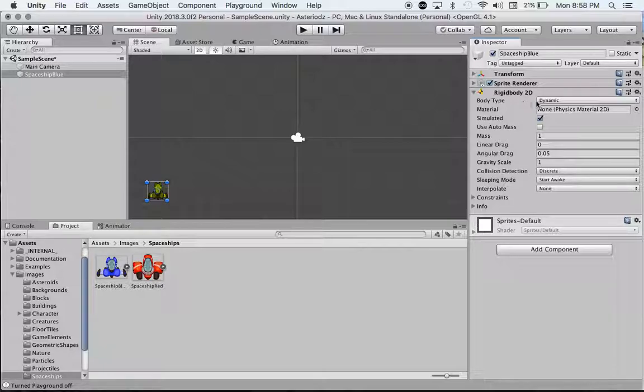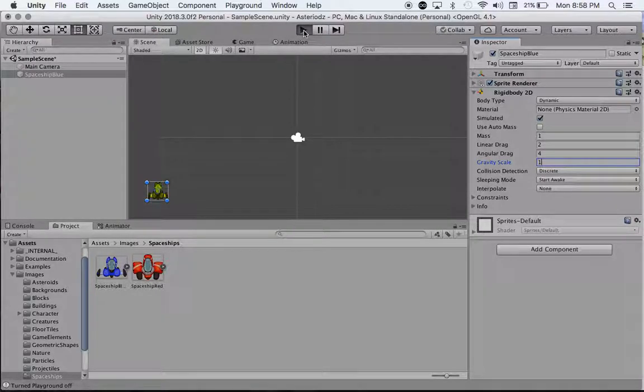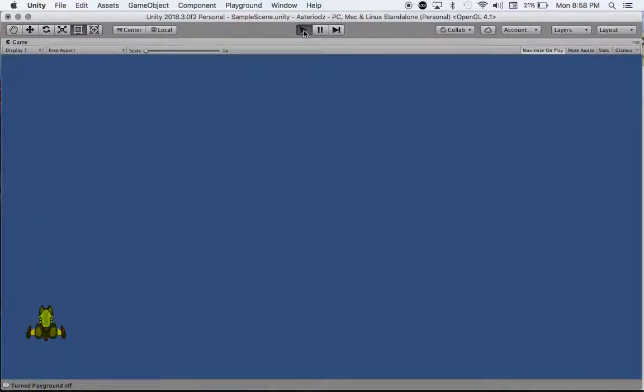You can see there's a couple different things going on here. We're going to leave these ones. The mass, you can set that to whatever you want, but I'm going to leave it at 1. Linear drag, I'm going to set that to 2. The angular drag, I'm going to set that to 4. And gravity scale, well, let's leave it at 1 and I'll show you what happens here. If I click play right now, just to go into my game window, let's check out what happens to my spaceship.